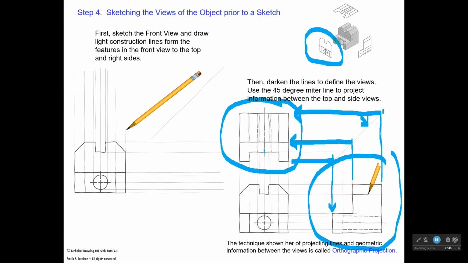I could also go back where this groove is cut out, and I could go to the back edge of that groove, project over to the 45, project straight down like that, and that's where I would see that hidden line, which represents that edge right there. So when we're using these projection lines and we're using the 45-degree miter line, we say that we're using orthographic projection techniques.